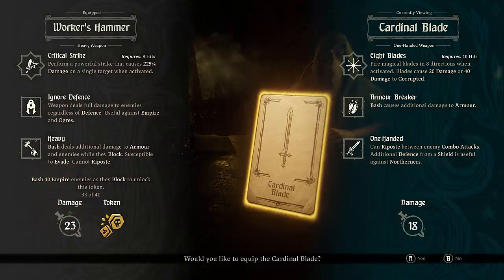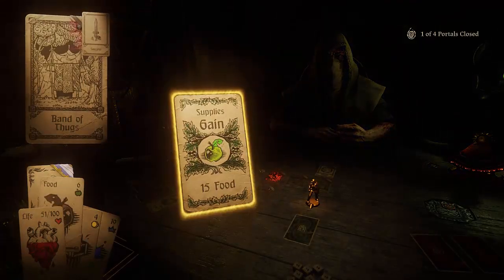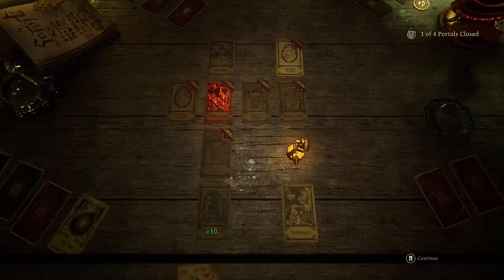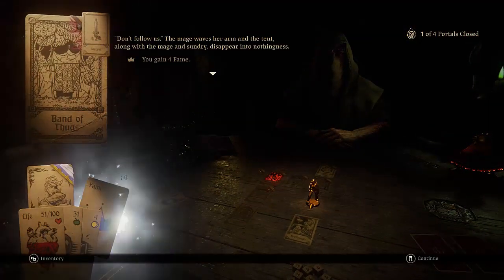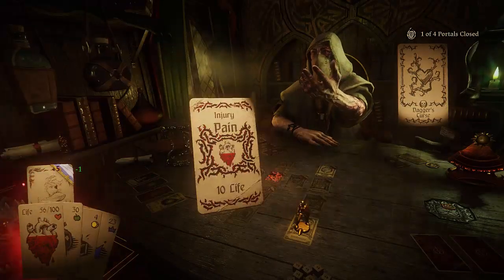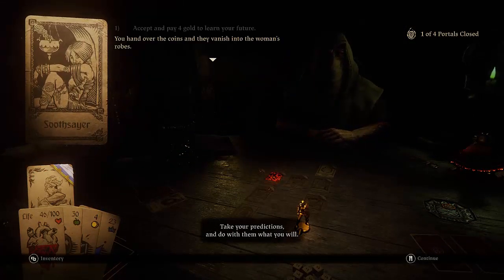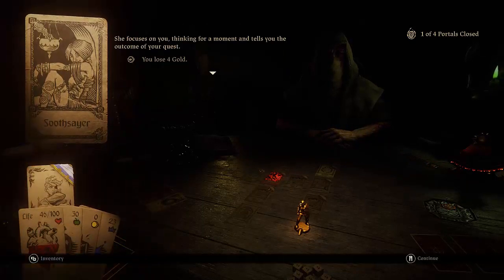Cardinal Blade. Not bad, but we don't have a good shield to go along with it. 15 food's good though. What are you? Soothsayer. We may as well, right? I think we've got just enough gold to pay. May as well check what we stand to gain or lose. Take your predictions and do with them what you will. Hand over the coin and they vanish into the woman's robes. She focuses on you, thinks for a moment, tells you the outcome of your quest.